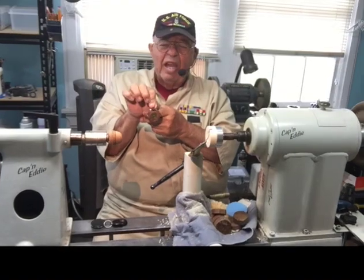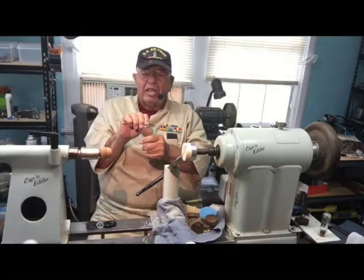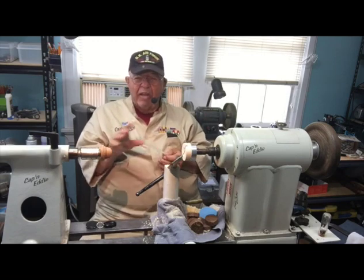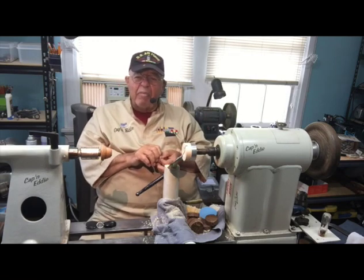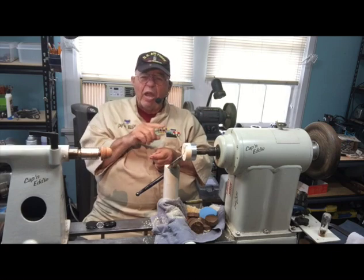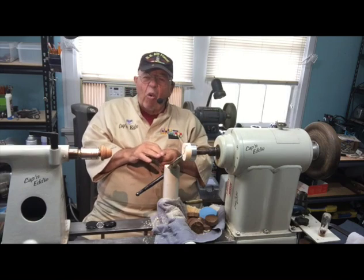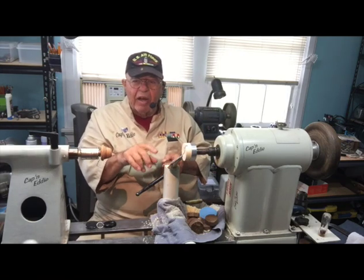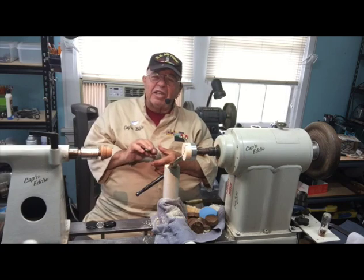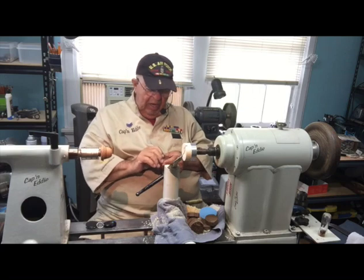Here's another one — for this one I embedded a small coin. I made a whole bunch of them to give away at Christmas a long time ago when I still had a job. I put a state quarter in each one, found out where the different people were from, found their quarter at the car wash, and gave them — here you go from Arkansas, from Illinois, from New York. It was a nice little treat.